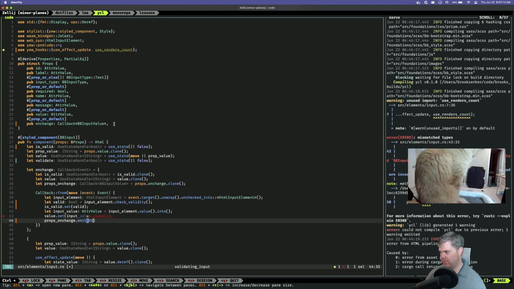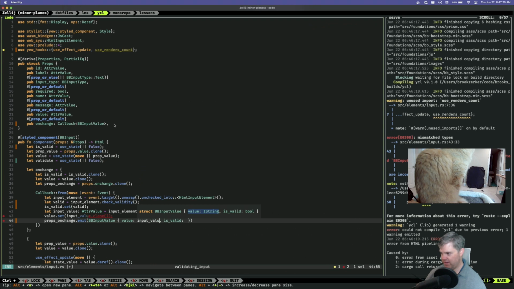This is going to be the BB input value. Be valid.